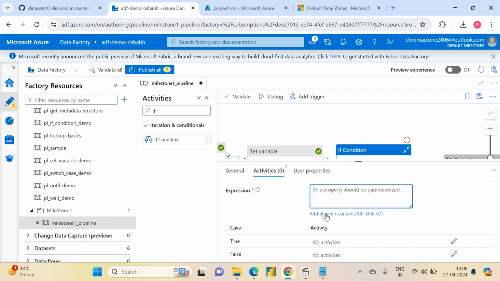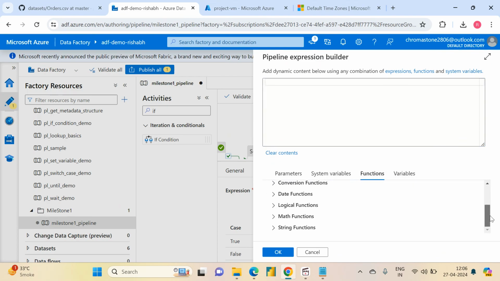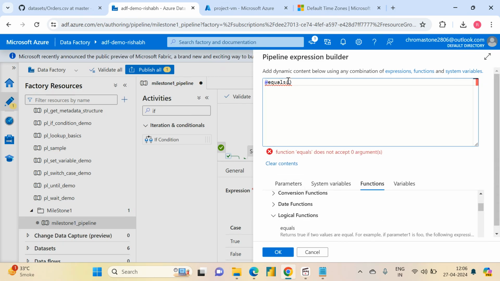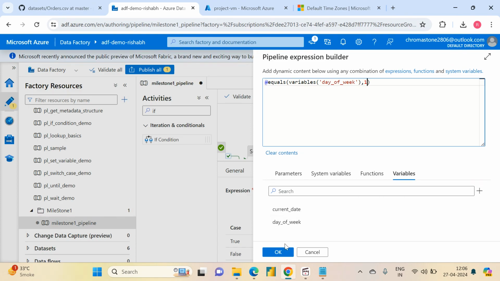In the activity I'm going to use the equal operator. Equal is a relational operator, so I'm going to use logical functions. In this you have the equal function, and here I'm going to pass variable day of the week, and I'm going to say whether it is Monday or not.